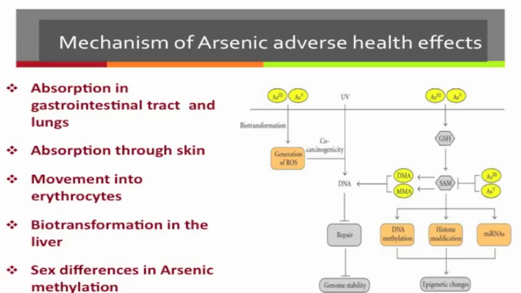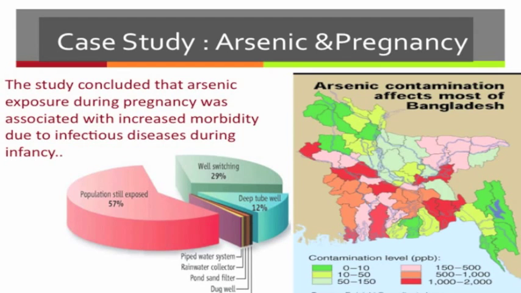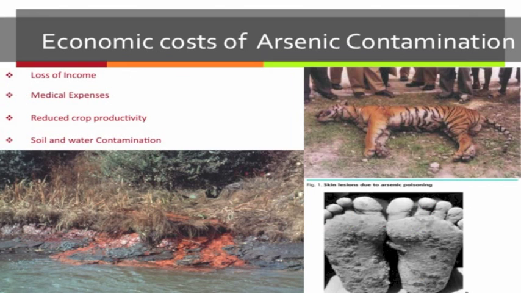Case Study: Arsenic and Pregnancy in Bangladesh. This study was done by a scientist called Raman and other scientists. The researchers evaluated the association between arsenic exposure in pregnancy and causes of morbidity during infancy. They believed that the mode of action of arsenic involved oxidative stress, interference with hormones such as glucocorticoids and estrogen, and effects on DNA methylation and signal transduction pathways — all of which affected fetal development. Essentially, the mother's exposure to arsenic led to an increased rate of miscarriages and increased health problems in infants that survived.